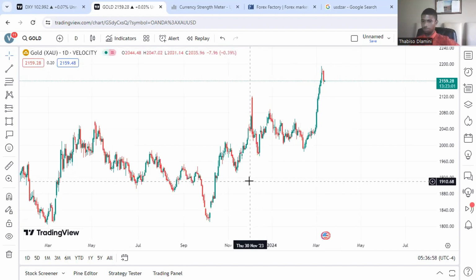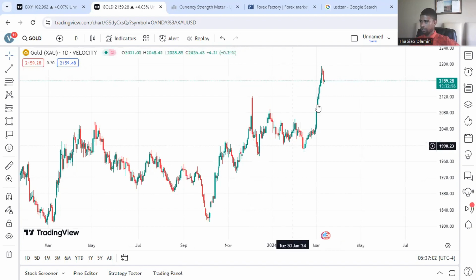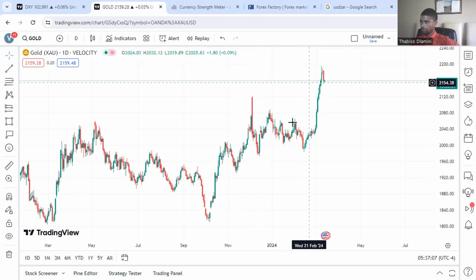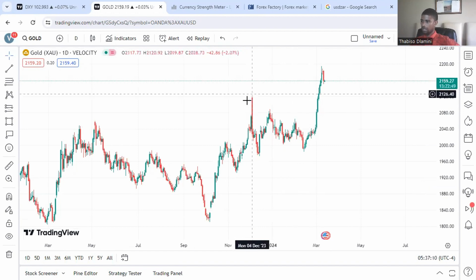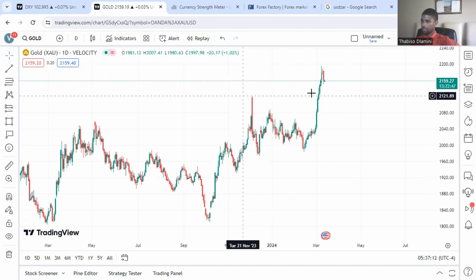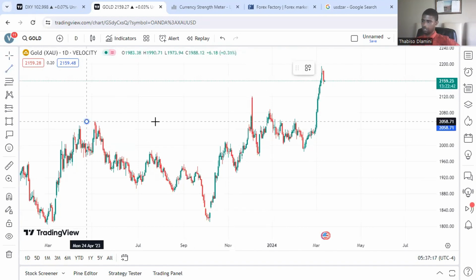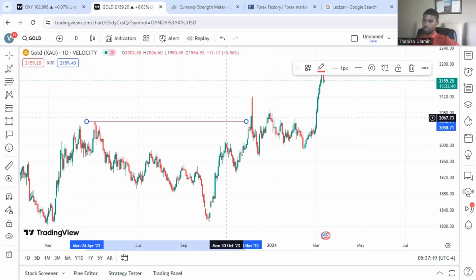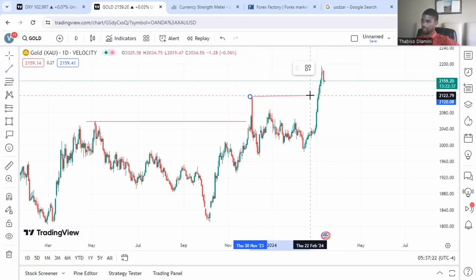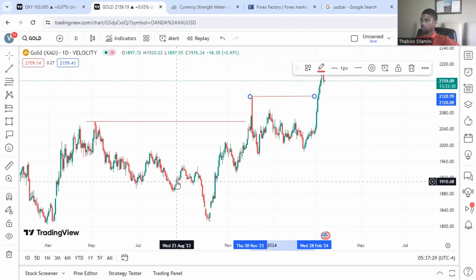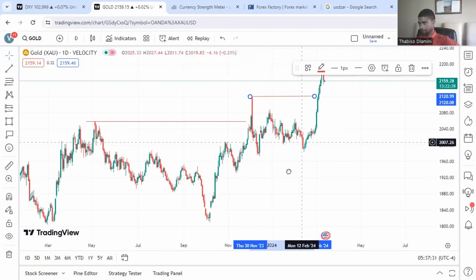Gold has pretty much been bullish for the past couple of days, as we can see from recent price action over here. We've just broken this high that we had there, the extreme high. We have been breaking structure towards the upside. We can see that first break of structure there, and then the second break of structure, which we recently just broke out of. As we all know, there are those people who normally trade breakouts and retests. So we could expect a retest.